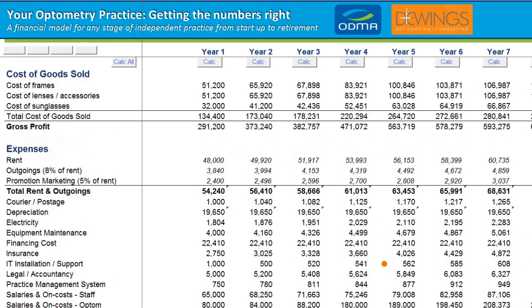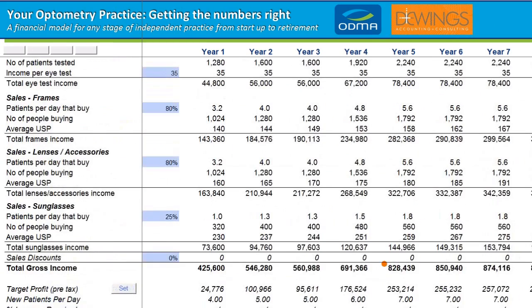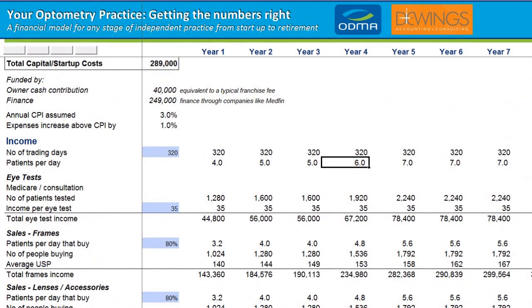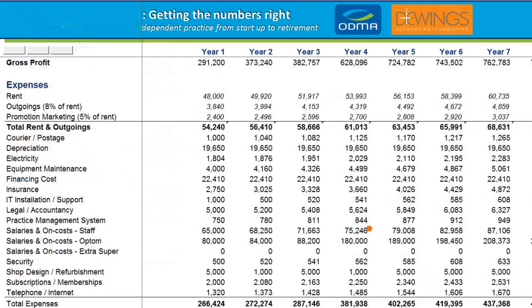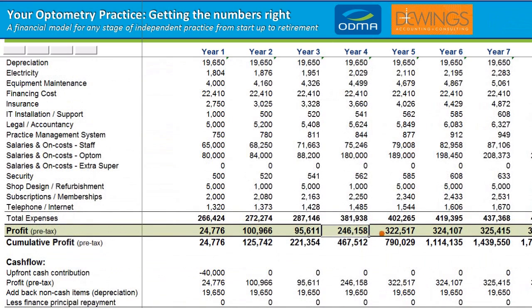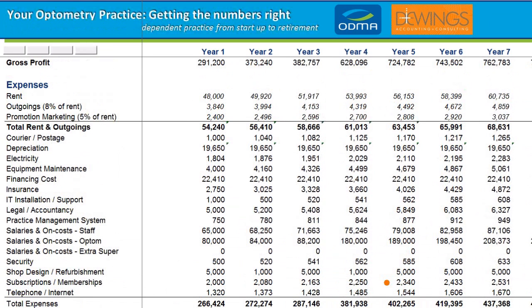And in return for that, you're going to want to see more patients coming in the door. So let's take our 6 patients in year 4 and increase that conservatively to 8 patients. What sort of profit are we going to make by doing that? Well, it's increased from $176,000 to $246,000, and that continues to increase again year on year. But let's say you're fairly conservative and you're a little bit worried about the risk of doing this. Well, let's look at the worst case scenario.